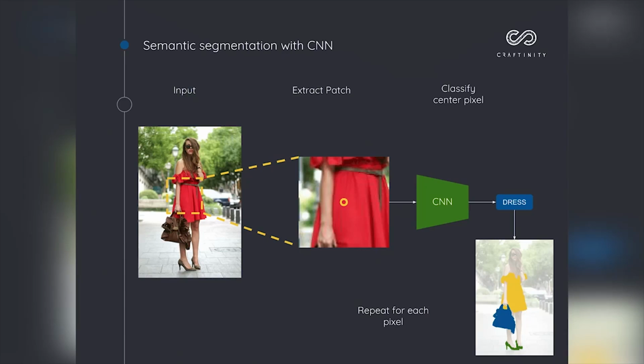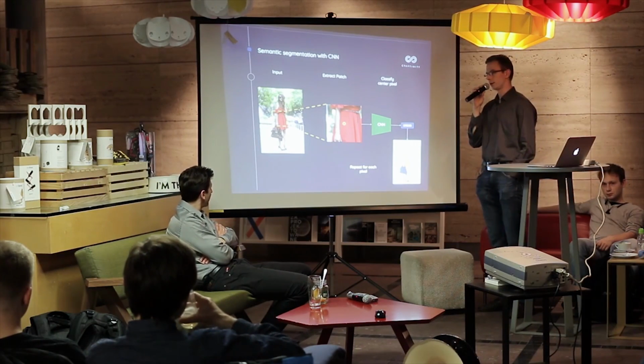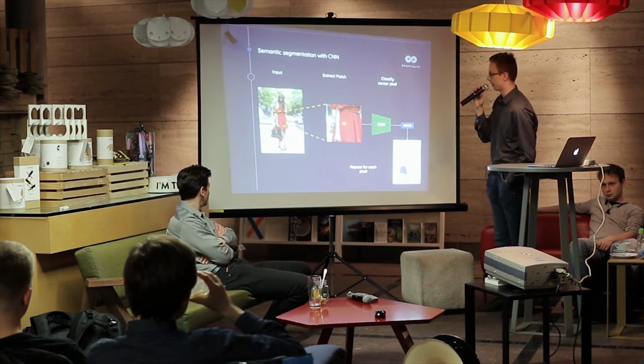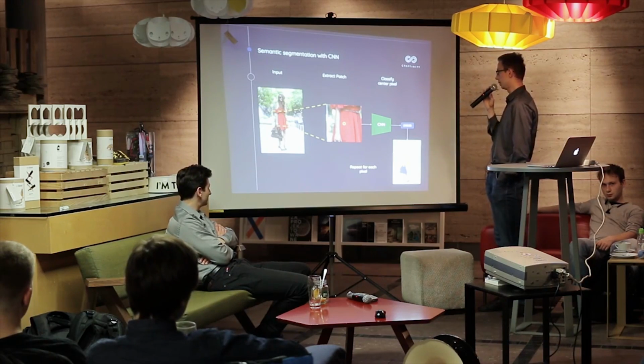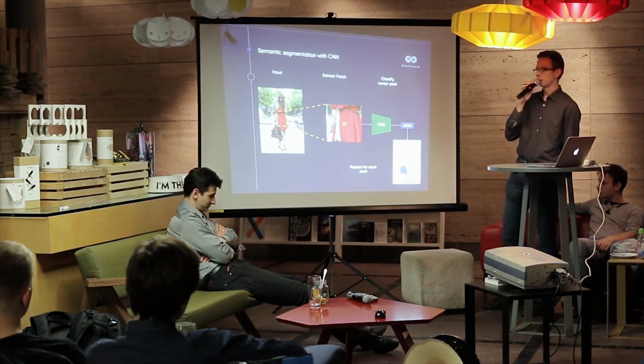So how can we tackle the segmentation problem in the most simple way with CNNs? One may extract a patch from an image and try to predict the label for the center of this patch. This way we could predict the labels for all the pixels in the image. And actually for training it's okay, because we can undersample these patches from an image.